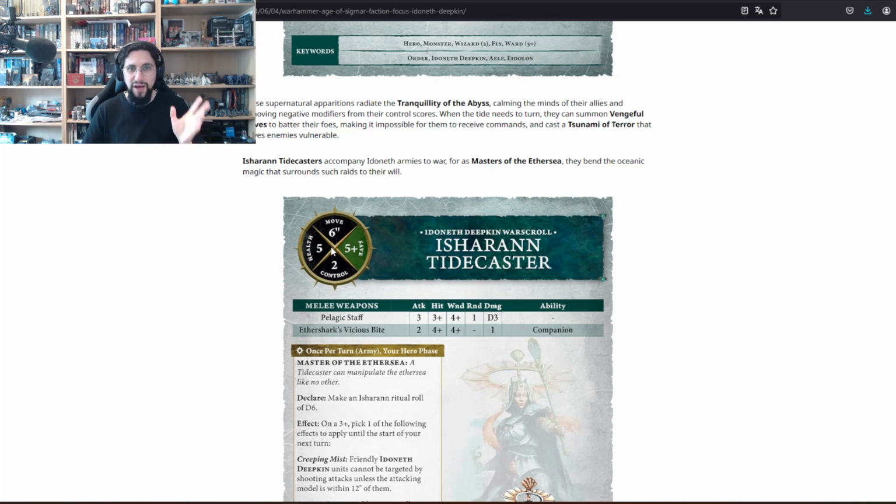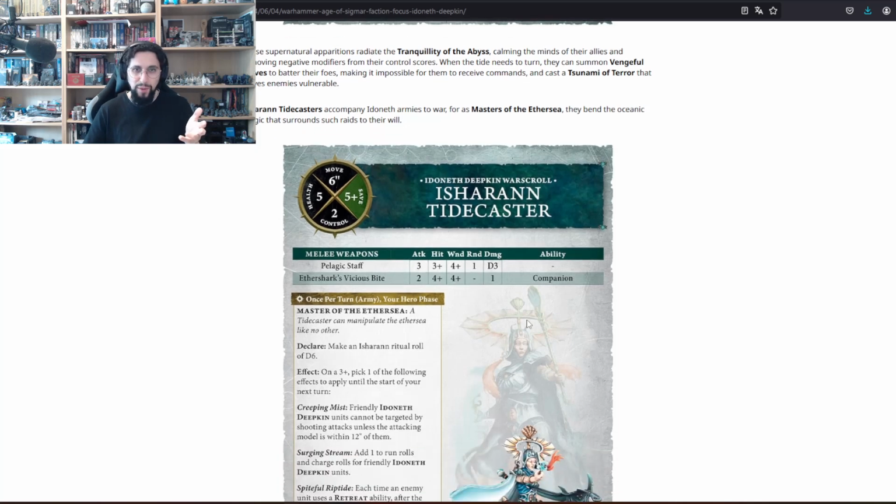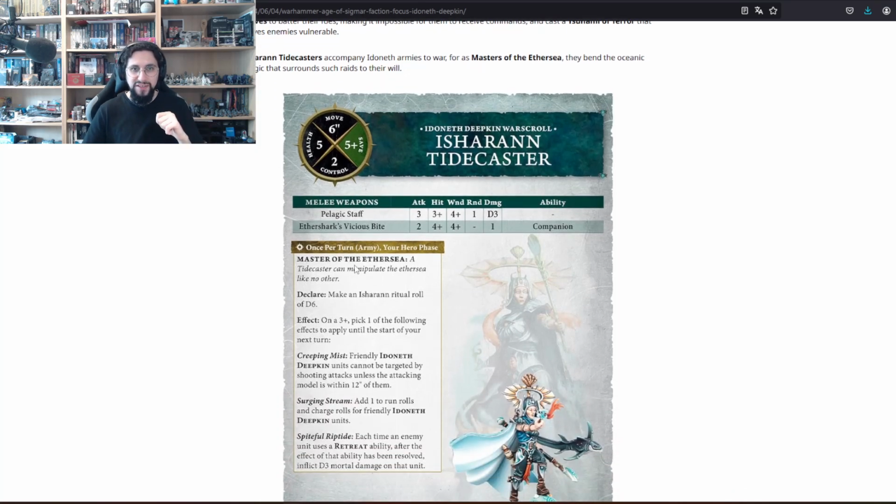We have Health 5, Move 6, Save 5, Control 2. Again, just a companion weapon here. But the ability is Master of the Ether Sea. Once per turn in your hero phase, declare, make an Isharan ritual roll of d6. Okay. The effect is on a 3+, pick one of the following effects to apply until the start of your next turn. We have 3 abilities here.